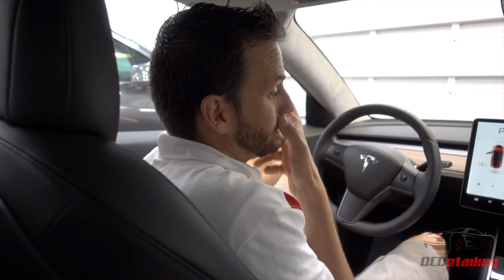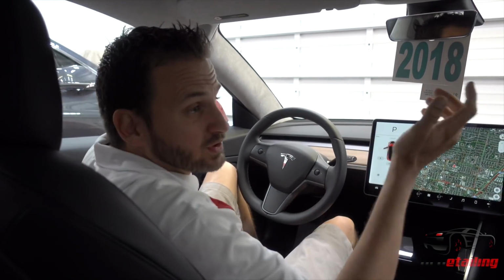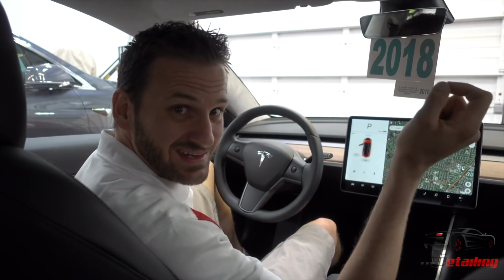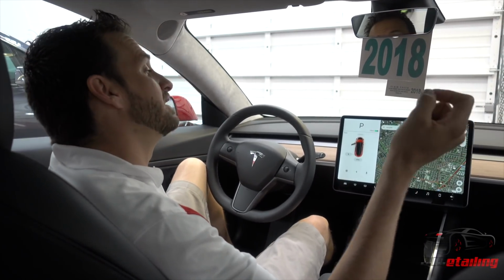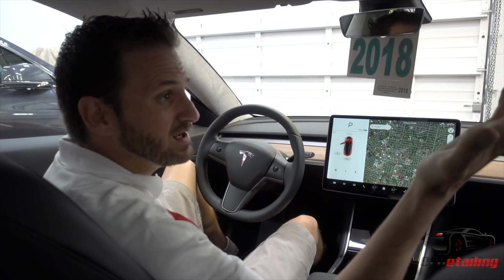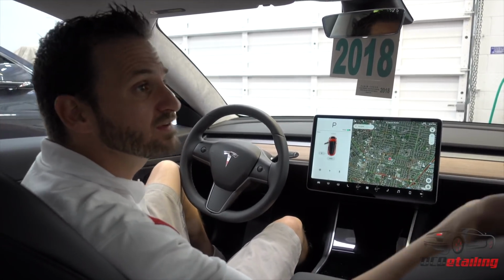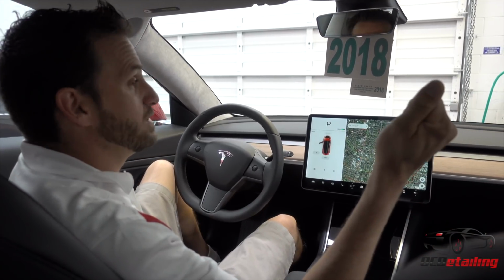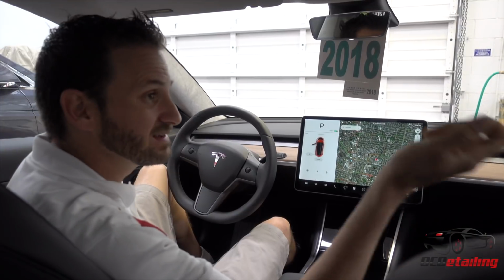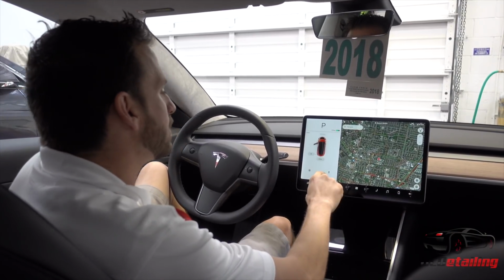So the next thing I want to talk about is the voice command features. It's really cool. I know in a Model S and a Model X, the voice command is actually outstanding compared to most cars. My daily driver is a Ford, and it's got a Sync system in it, and I hate the voice command in there. I swear it's more dangerous than me watching a movie driving down the road trying to argue with that thing to get it to do anything. But the Tesla system is beautiful. So I want to give you a quick demo of the one in the Model 3.